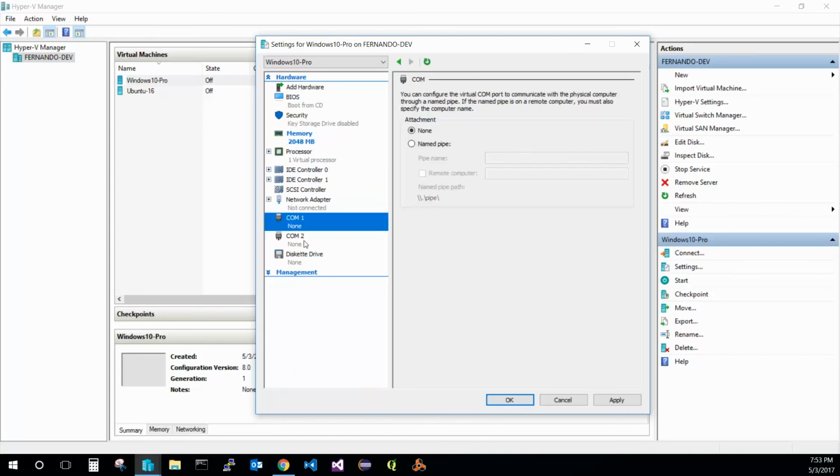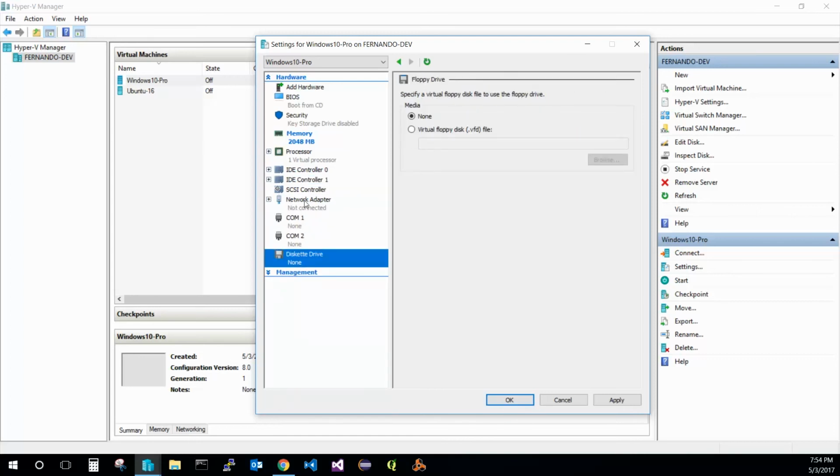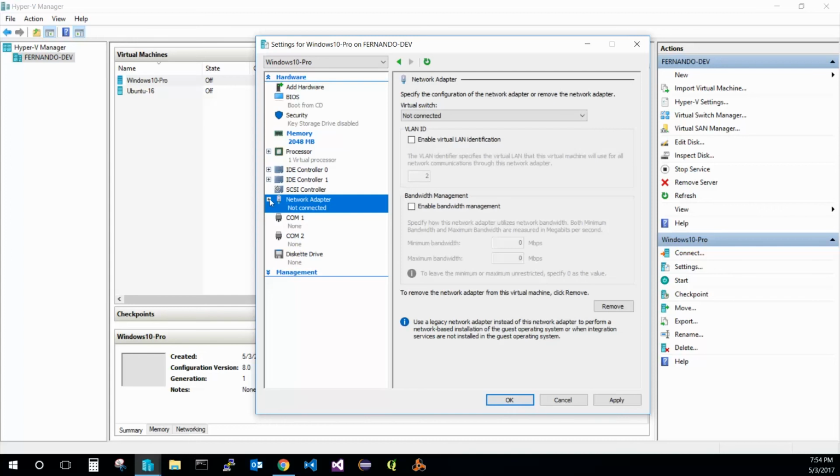And then, most importantly, the last bit is the network adapter. With the network adapter, obviously you're going to want to be able to connect to the internet. I'm going to save that for another video when we actually have an operating system. When we go through that installation process, I'm going to show you how to set up a virtual switch that you can use as your network adapter for your virtual machine. So yeah, cool. We're going to go ahead and move forward then.